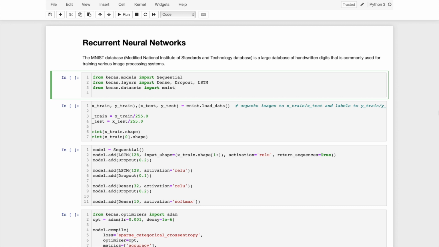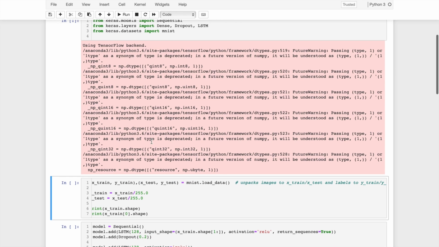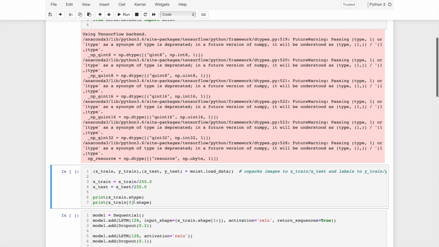And since this is a simple data set already in sequence, we can understand what the model wants from us relatively easily. So let's start doing that. By the way, this MNIST is part of the Keras datasets, so you can load it from there, no problem. So I'm going to get Sequential, Dropout, and LSTM, and I'm going to use LSTM as a recurrent neural network, and I'm going to load the dataset. Our layers are also going to have dropouts as well.